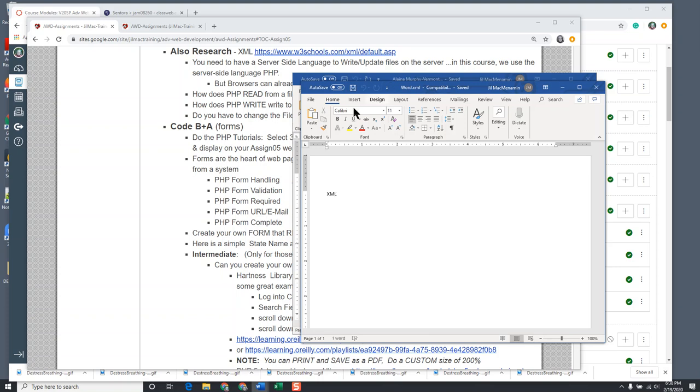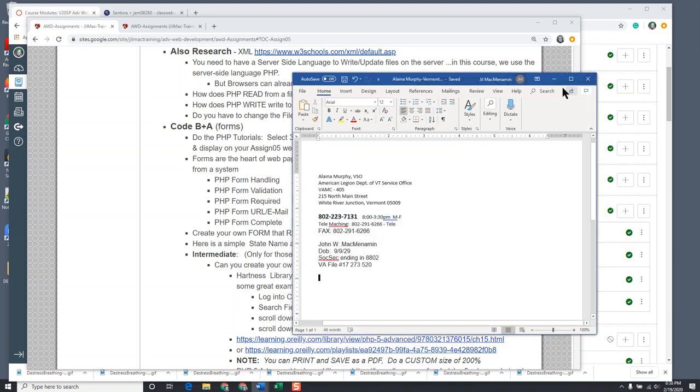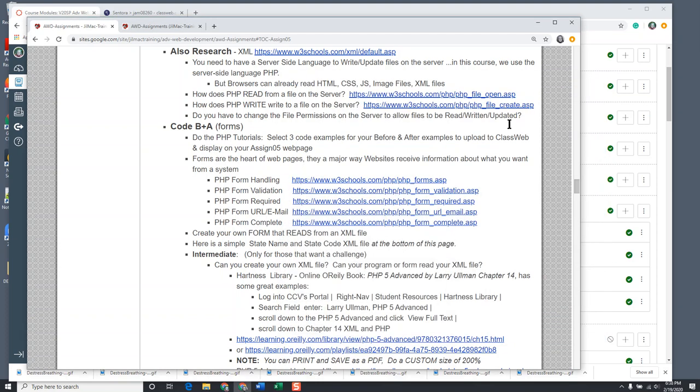Now I just wanted you to know that from Word you can export an XML file, from Excel you can export an XML file. Once we start doing things with MySQL database, you can export a file as an XML file. And a good part of my life has been what I call schlepping, where I take data from one format and put it into another. I'm a data schlepper because I'm always having to get it in and out of the database.